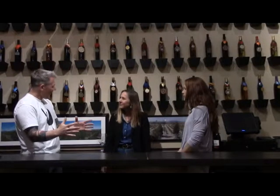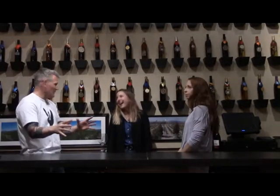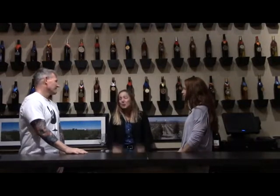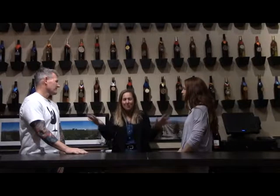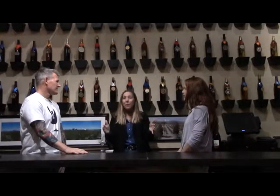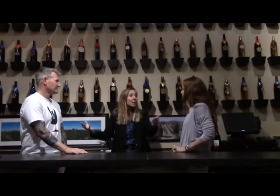Are you picking everything at the same time though? Like, I would imagine that's a nightmare. You're picking 2 rows and then coming back 2 weeks later and getting another 2 rows. It is a nightmare. And depending on how the season plays out, there have been years where we have had to pick all of that within like a 10-day period. Wow. Because the heat was so intense, everything got ready at once.